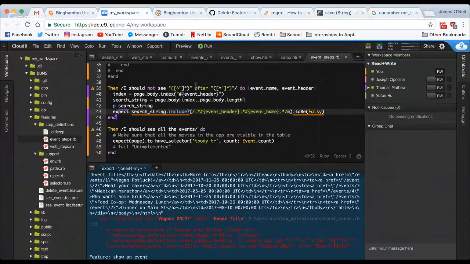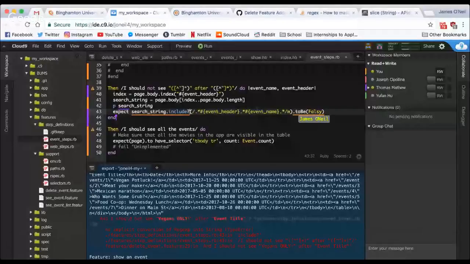Okay. I just found out how to, after all this, I just found out how to negate a matcher. This is hilarious. No, it's not an argument. It's a method. To be falsy is a method. You have falsy as an argument. Yeah, that's what I'm trying to say. Sorry, I'm trying to look at this book and look at the screen at the same time. I'm not doing a good job. It's okay. I am being a lousy navigator.